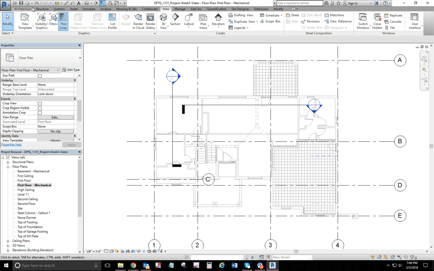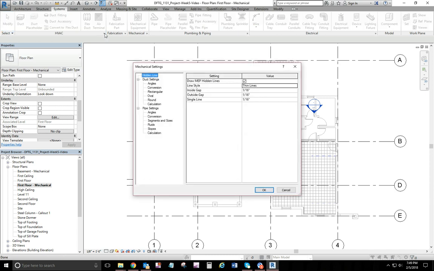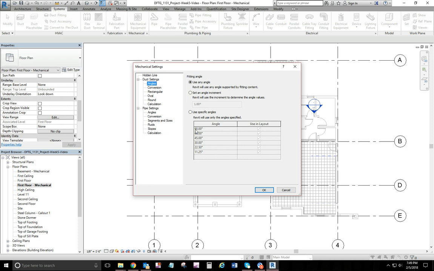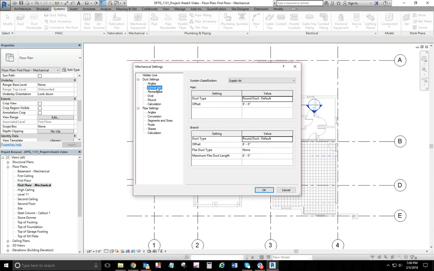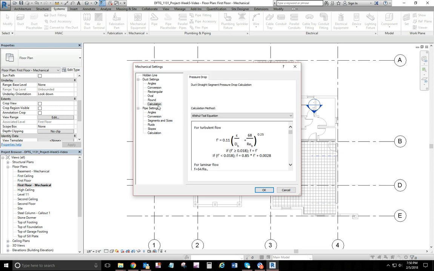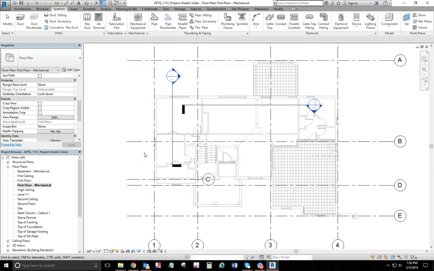Okay, now we're going to do some settings. So we're going to go up here to Systems, HVAC, angles. Everything we're doing is at a 90-degree angle. We're not having any weird angles, so we can turn all those off. Yeah, we can leave those things the same. These just have all of them, so we can just leave all of those in. Okay, and so that was one of the things we needed to do there.